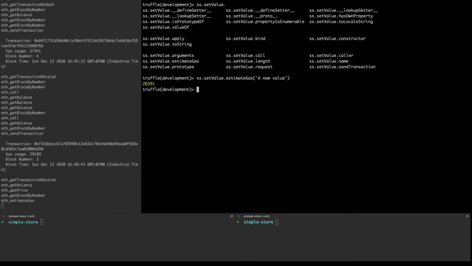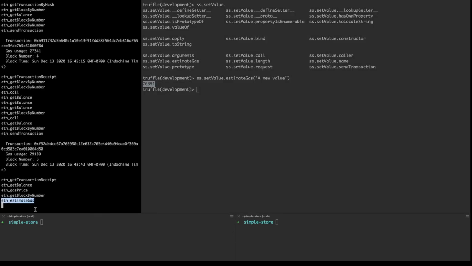And I'm going to execute that. And then we see that the estimated gas is 26,391. And actually, if you look over here in Ganache, it did call an estimate gas instruction for the blockchain there, which gave us that value.